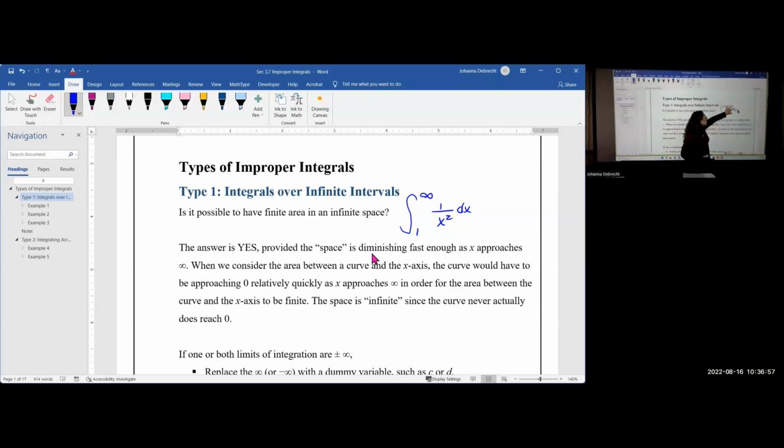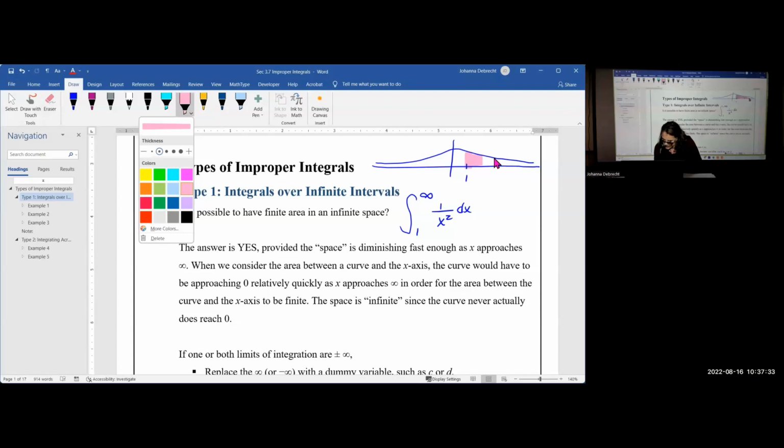But on this one, the question is, if I look at the graph of 1 over x squared, what does it look like? So when we graph 1 over x squared, we basically have something that looks like this. And if I go from 1 out to infinity, the graph itself never actually gets down to the x-axis. As x gets larger and larger, this expression, of course, gets smaller and smaller. So what I'm really trying to find is the area under the curve. I'm thinking that's going to be too wide for me to color. Let me get a little smaller. I'm looking to find this area right here.